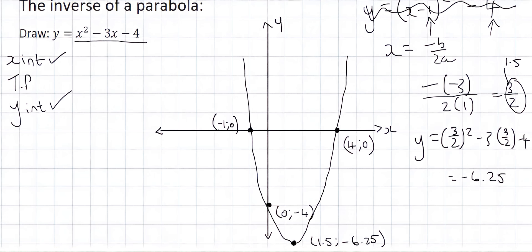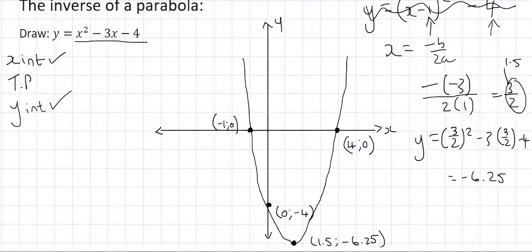Now what we're going to do is take the inverse. So remember inverse, all that you do is you switch each of the coordinates around. And so minus 1, 0 will now become 0 minus 1. So in effect your x-intercept now becomes your y-intercept.